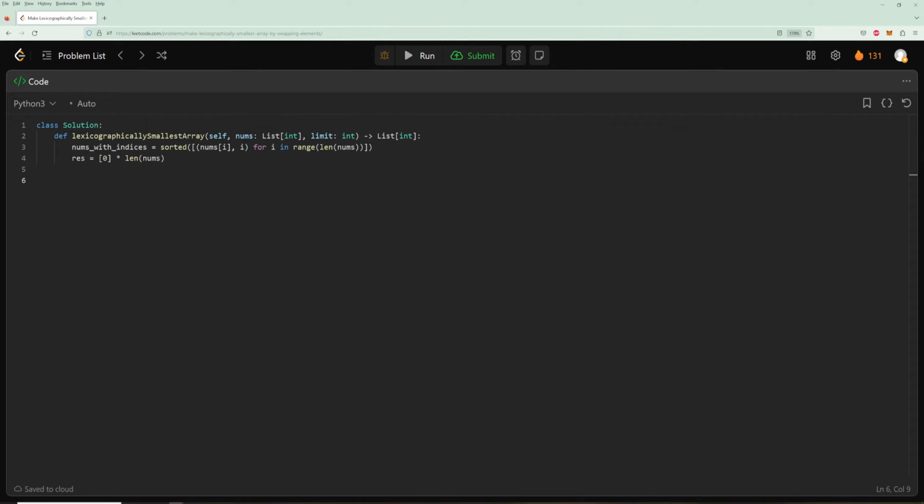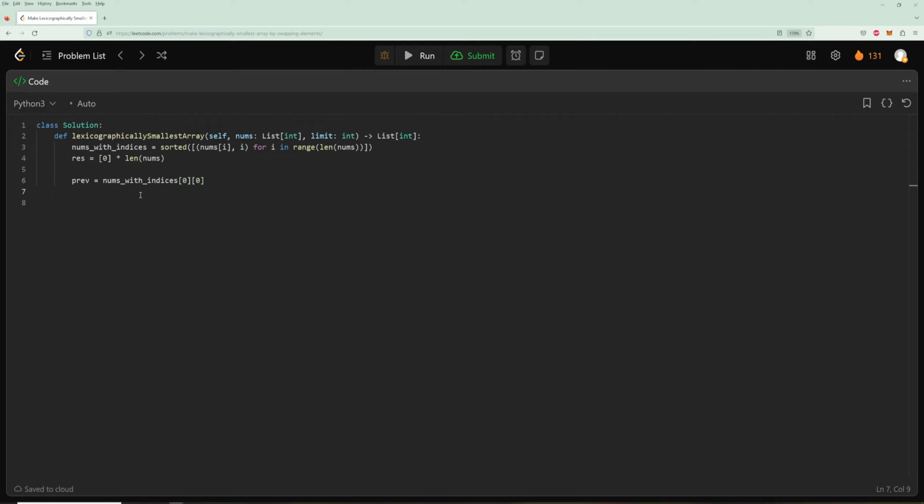Now what we need to do is actually record, we're going to check, is our current number bigger than our last number? Because we need to find the new chunk. So we're going to initialize our last number to just be the first number in nums, because we need some kind of default value, since when we're at the first value, there is no previous. So we're going to initialize previous to this thing here at index 0. And remember, this is an array of tuples, and the first thing is the number and the second thing is the index, so we want the number.